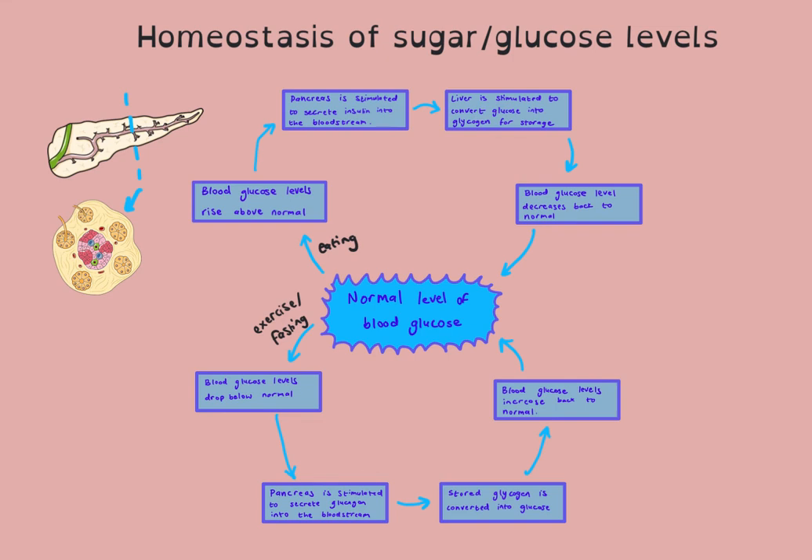Some people with diabetes also have a poor amount of glucagon being secreted, meaning they are also not able to convert any stored glycogen back into glucose. People who have diabetes receive insulin injections to help lower their blood glucose levels. Otherwise, their kidneys end up excreting that excess amount of glucose in their urine.